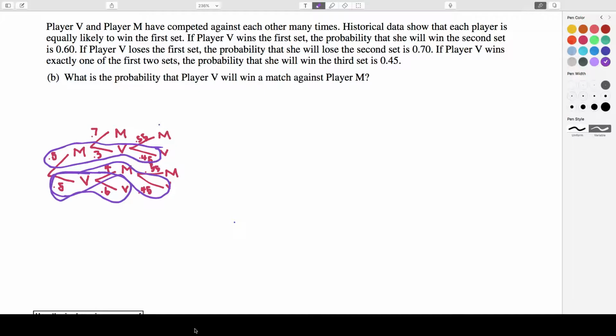So once you make the tree diagram, you can see it, but it took a lot of thought to kind of work through that tree diagram. So you go 0.5 times 0.3 times 0.45 plus 0.5 times 0.4 times 0.45 plus 0.5 times 0.6. So you multiply as you're going along the branch, but add in between branches. Okay?